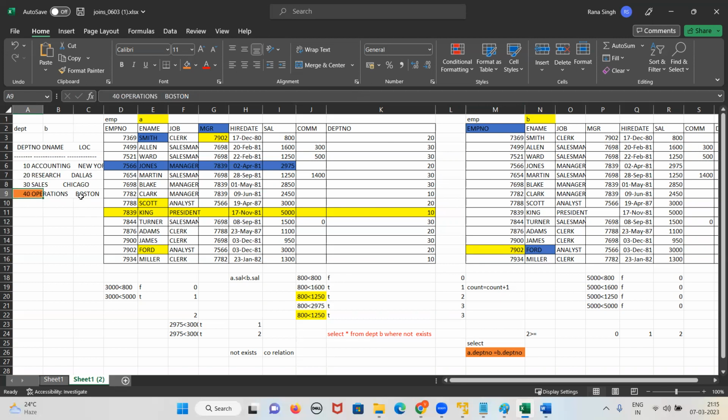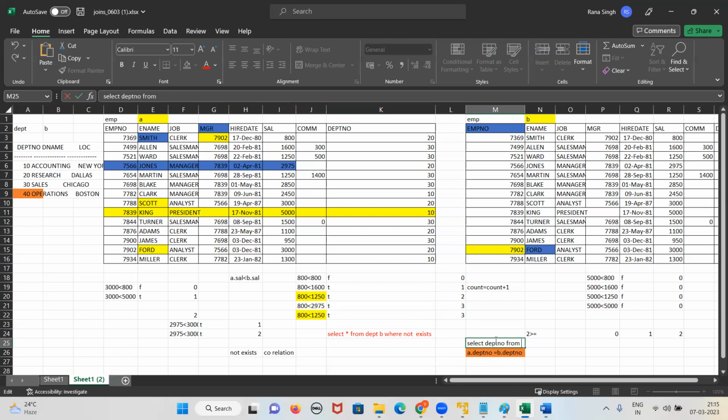But when it is comparing the 40 value, what will happen? 40 is the value which does not exist. So it will give the output. Here in the inner query you can take 1 also, you can take 2 also, you can take 0 also, you can take a column name also. Yes or no, guys? Yes, sir. You can take a column name also.